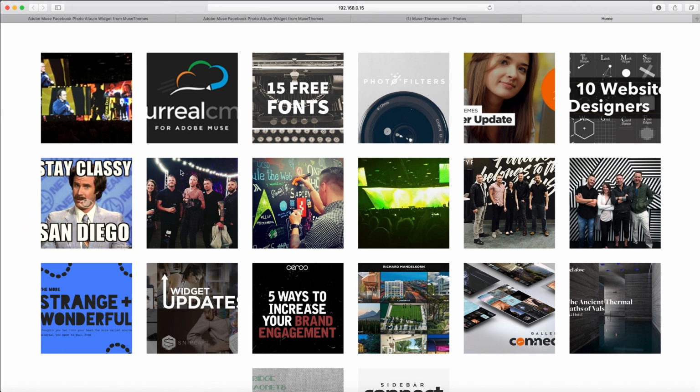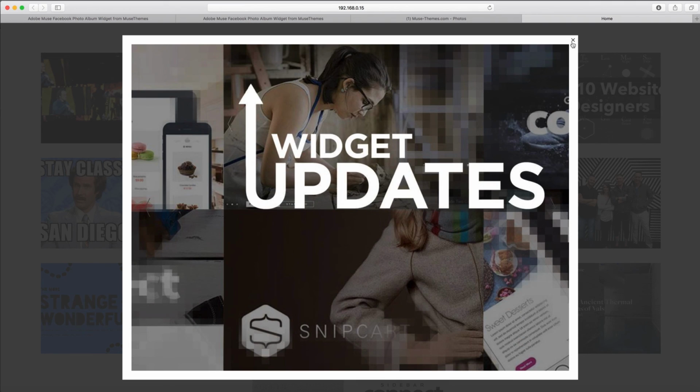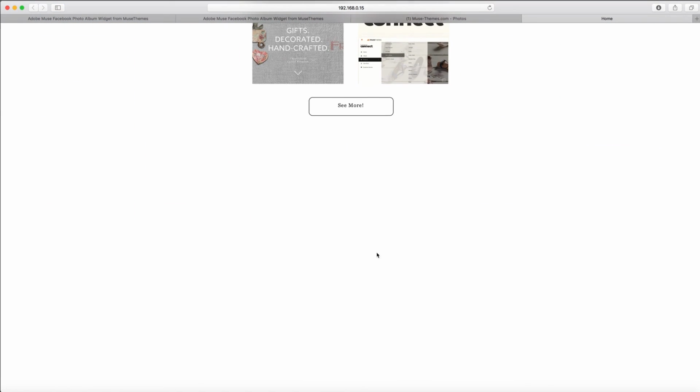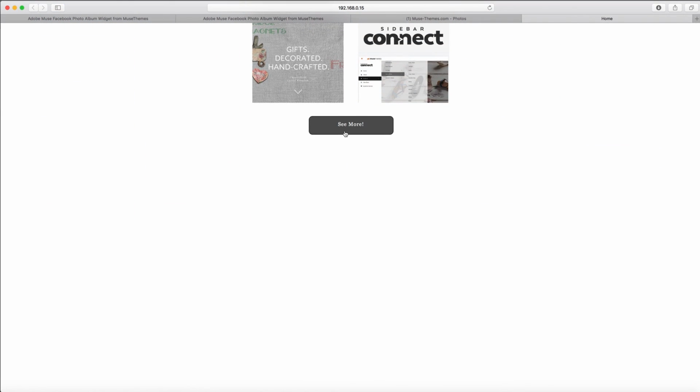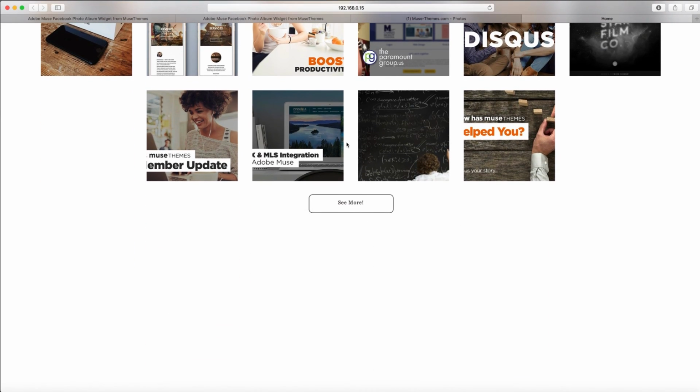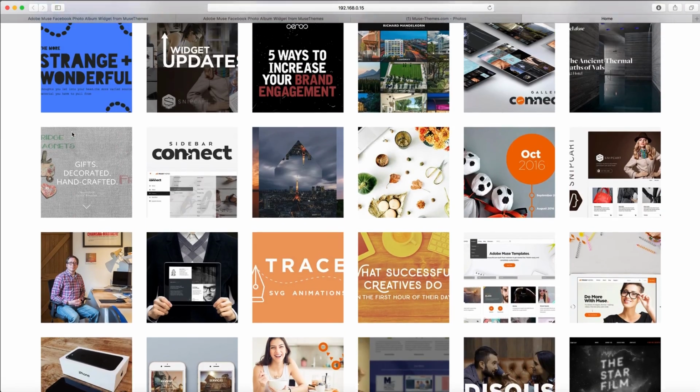And there, we have all our padding still applied, our larger view icon, which looks good. Our sepia overlay is working, lightbox looks good. And our custom load more button with a nice rollover state is displayed. And when clicked, it expands the gallery even further. So that's our Facebook photo albums widget.